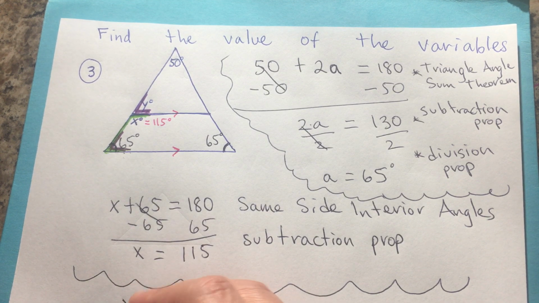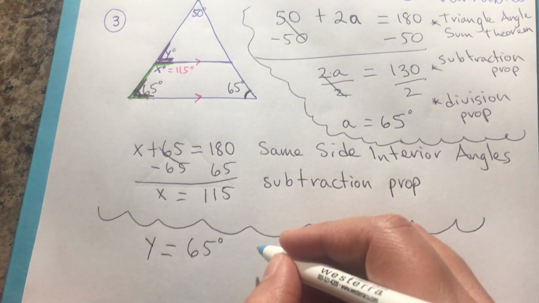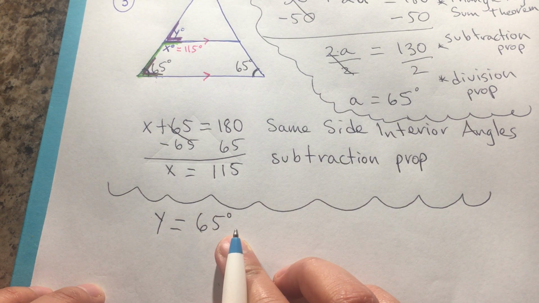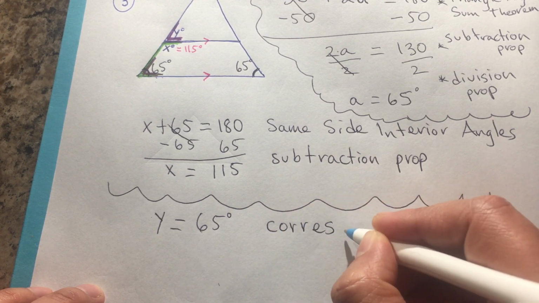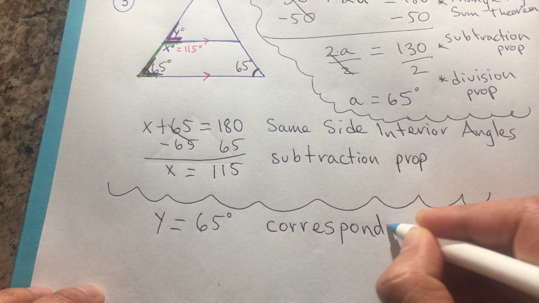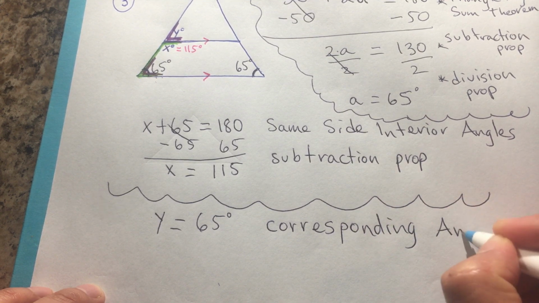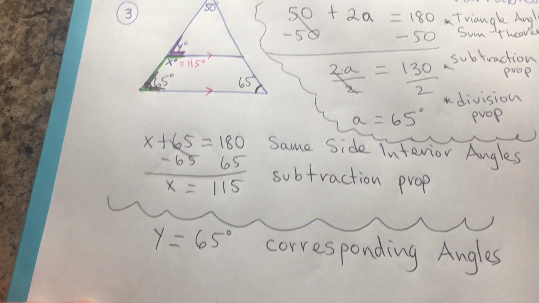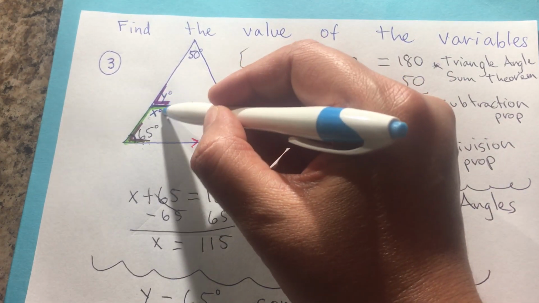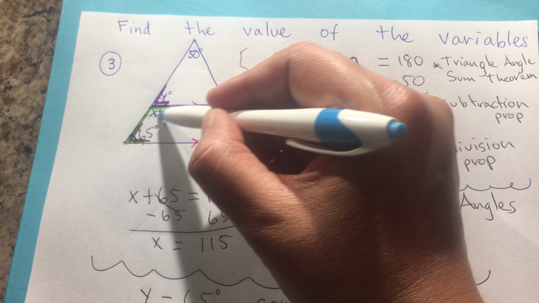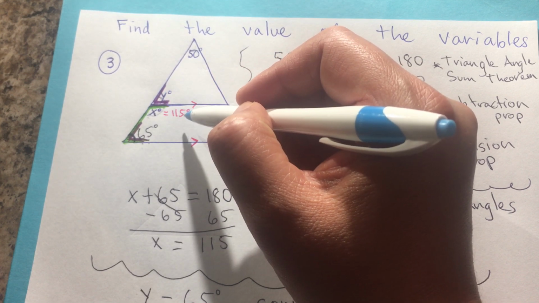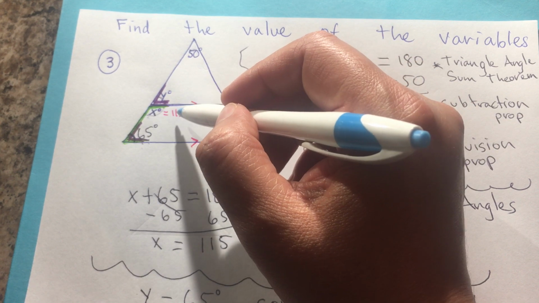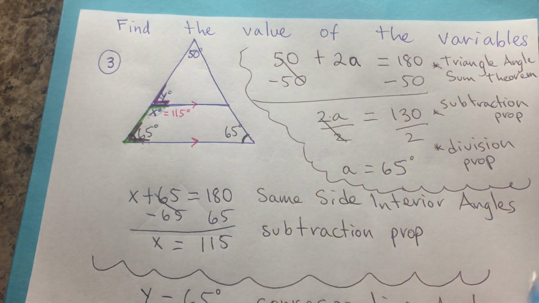So we can immediately just say that y is equal to 65, and the reasoning is that they are corresponding angles. And you don't have to do any more work. The other way to do it is just to add this, because these are the half orange, meaning supplementary, and so you just add y plus 115 equals 180. Subtract 115 and you will get 65.